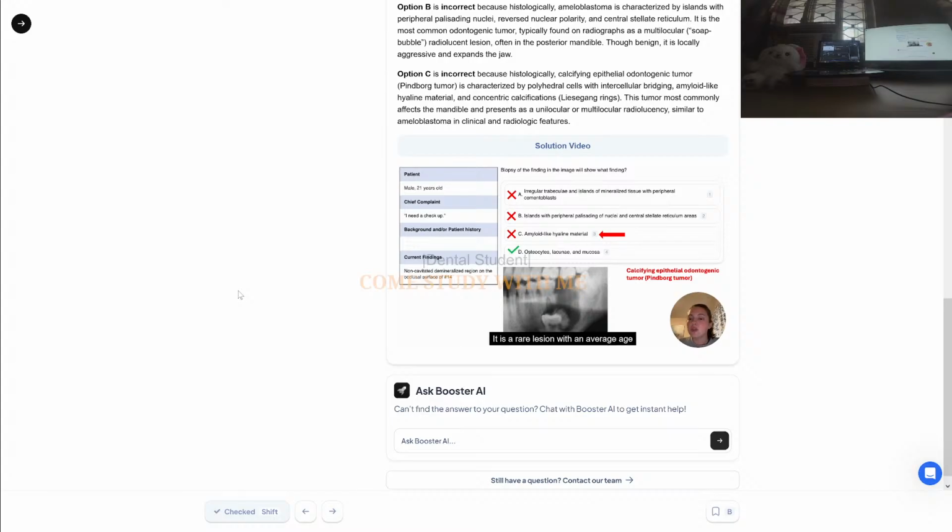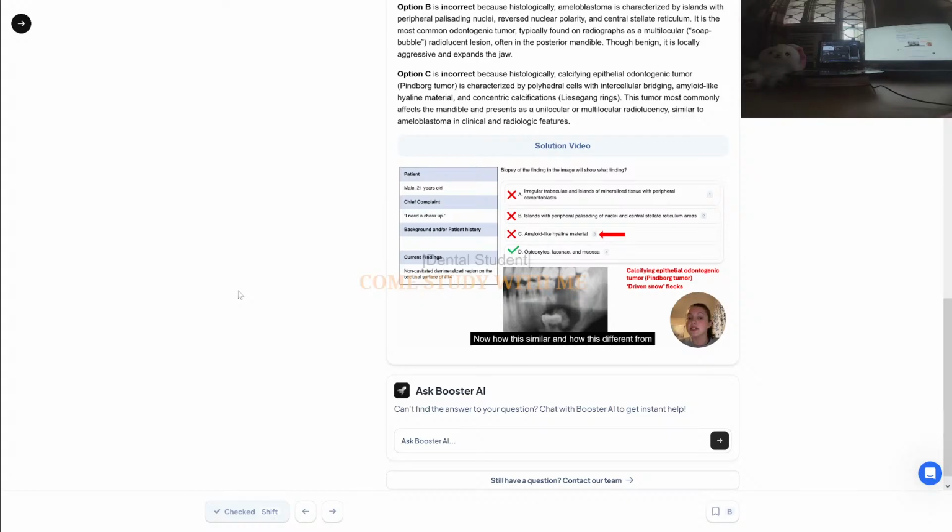It is a rare lesion with an average age of diagnosis being 40 years old. They're most commonly seen in the posterior mandible, may have expansion, are asymptomatic, and are often associated with an impacted tooth. Radiographically, they present as well-circumscribed radiolucencies when small and multilocular radiolucencies when enlarged. Their margins are usually well-defined, and they may show radiopaque flecks in a driven snow pattern, as you can see in this image coming off of that tooth. Now, treatment includes conservative excision, and the prognosis is good with a 15% recurrence rate.